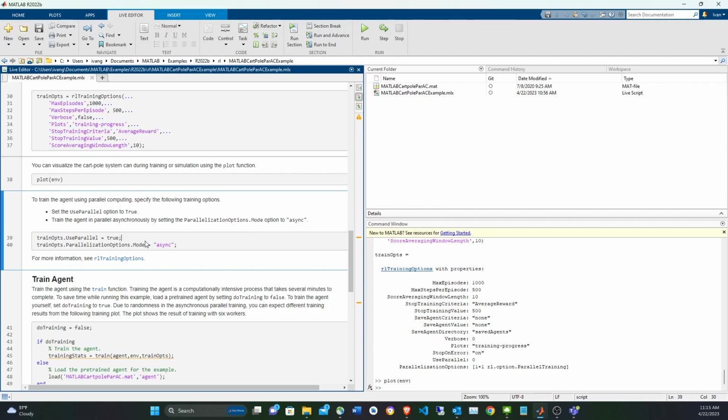then the experience is computed by, let's say, 8 workers or 6 workers, and then the experience is sent back to the client, which is the one that coordinates the workers, and then the client is going to take those experiences, compute the gradients, and then update the workers. In that case, that is asynchronous parallelization, which is what we have here, async.